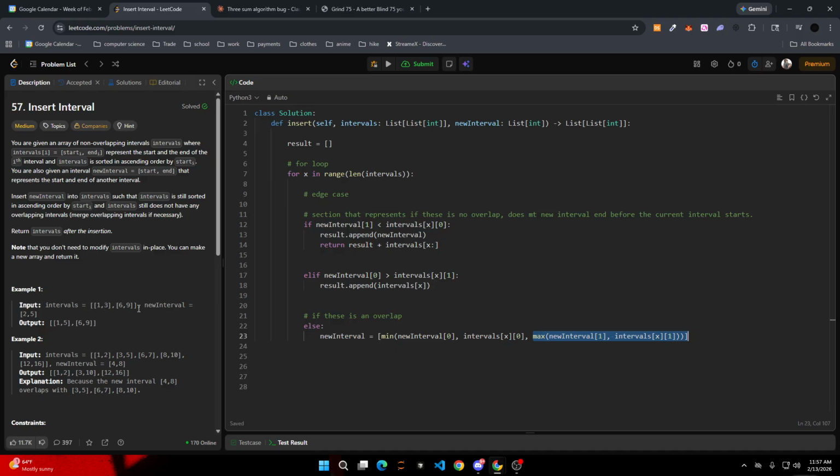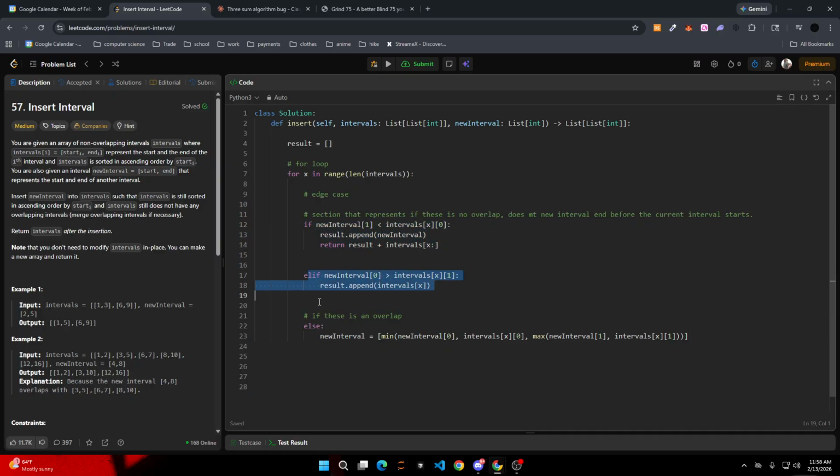So new interval at index 1 is 3, and intervals at whatever x may be, which in this instance we're going to say is this one, at index 1, so that'd be 5. Well, 5 is the max, so it would be 5. And because we grabbed the minimum and the maximum, you're going to have 1, 5. And new interval updates and changes that value, and we continue that new interval in the for loop.